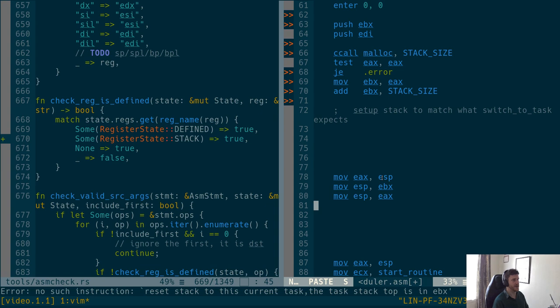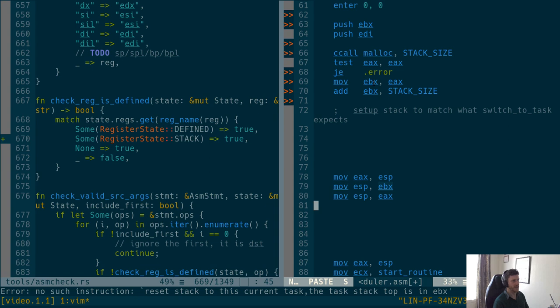So ESP is our current stack pointer. When we move our current stack pointer into some variable or memory location, we want to say that this is defined, but defined as a stack, whereas defined was previously just defined as data. This is kind of a type thing, but hard to know. So EAX after this instruction will have the register state of stack.